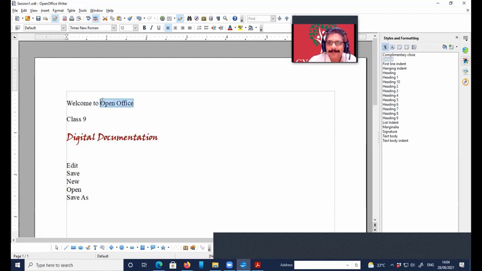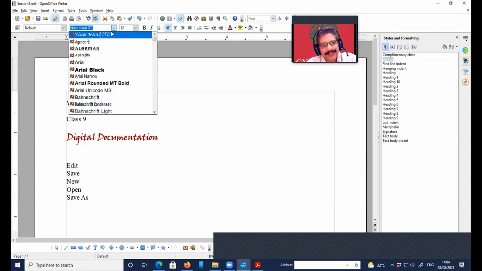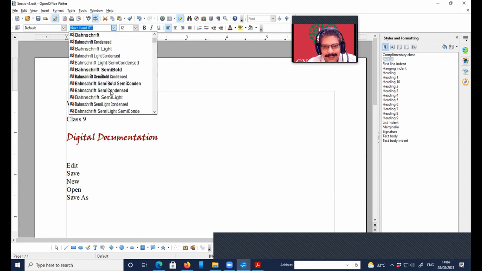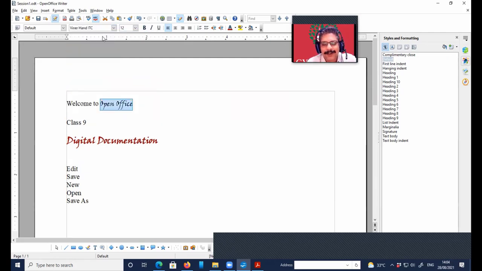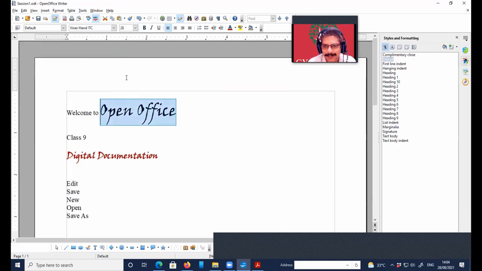So what is the step which I've got to follow? Again, I will have to follow the same steps. What do I have to do? Again, I have to go to the font. I should know which font I selected. So I select the font, I click on that. Then what was the second thing I did? I selected the font size. I should find out what the font size was. If I give any other font size, it will not match with that.